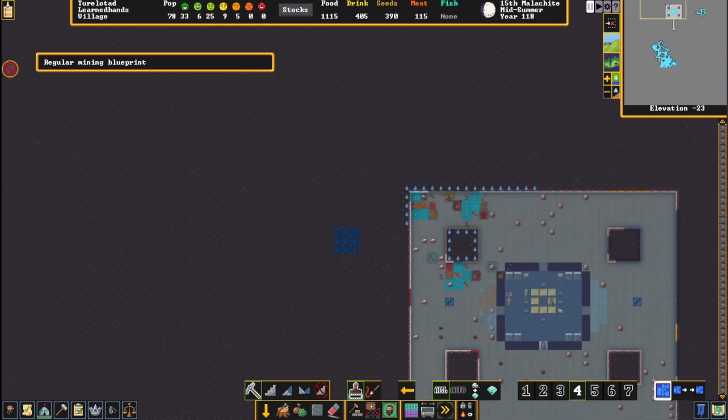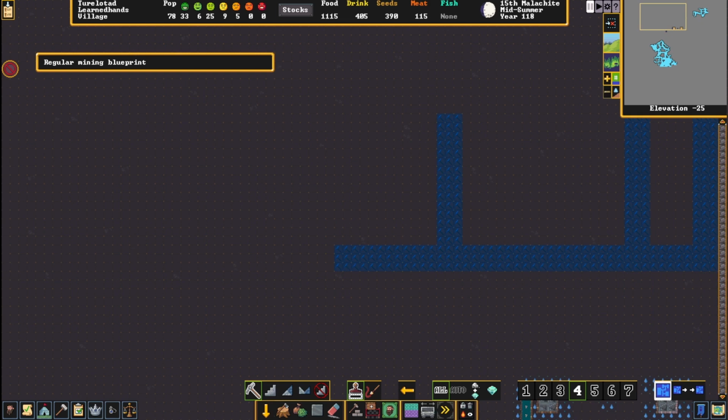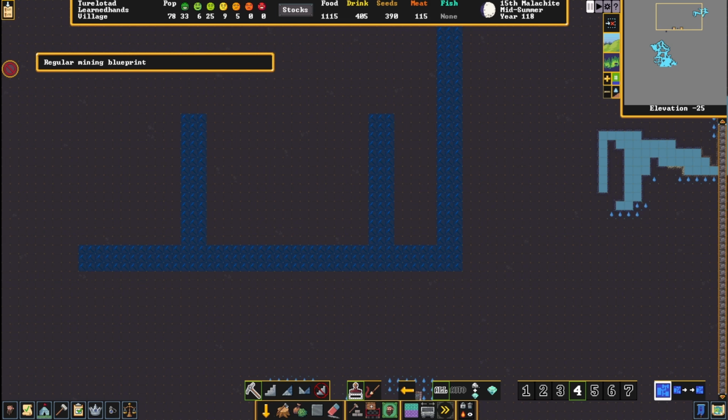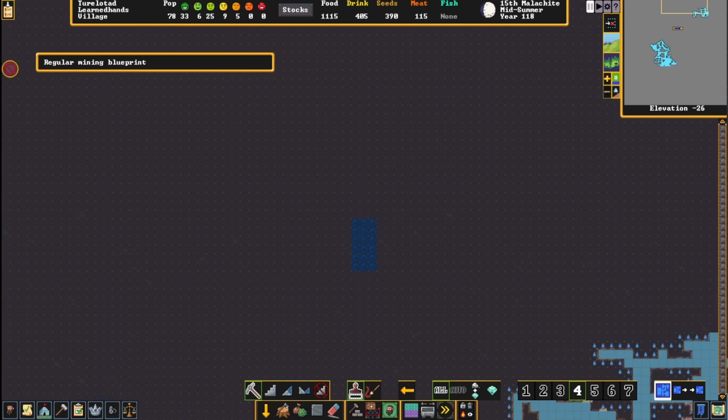It turns, we channel down again past the workshop zone on the ground floor of the library. We will go down one more level beneath the library, where we have ductwork that drains the mist generator back into this main stream from both of its waterfall locations. And then we finally turn and we go out of the area all together. One more channel down, just for good measure, I guess, and there we go. Carve some fortifications in that last stone and we are good to go.